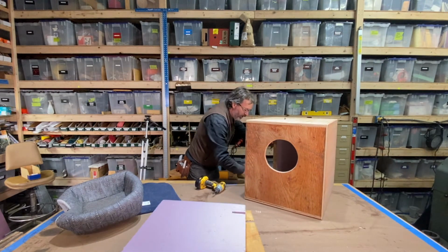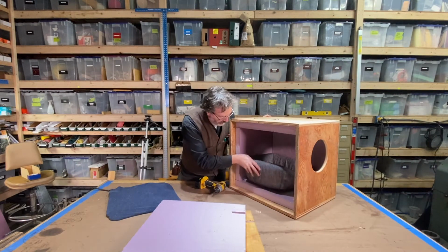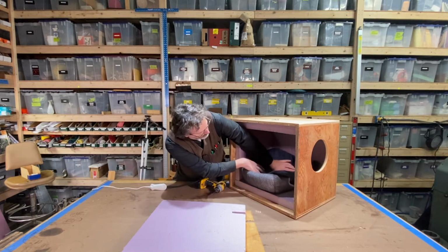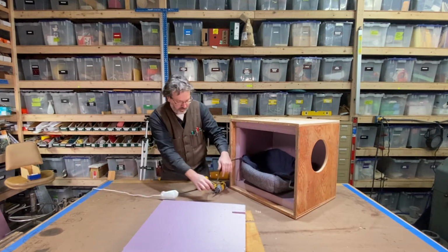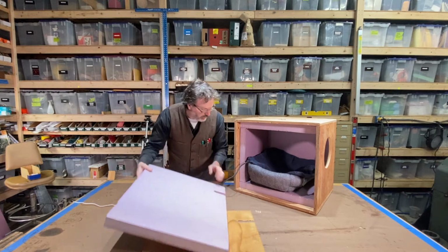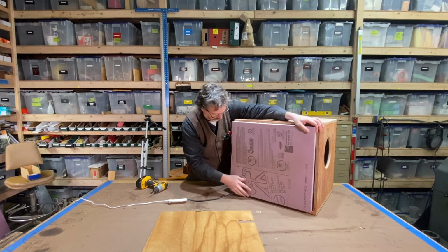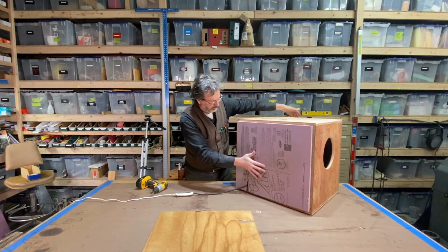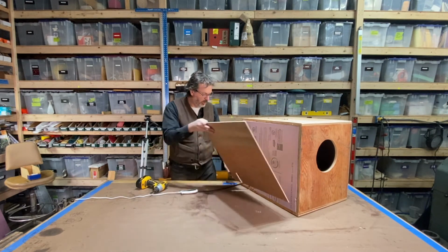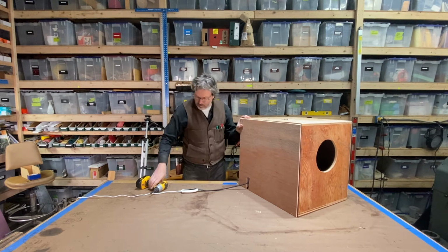Get the dust out of here. And I'll stick the bed in right there. And then I got this heating pad to go right in on top of there. And that's what this little slot right here is for. So I can put this just like this. Right, and put this side panel right back on here. Just like that.